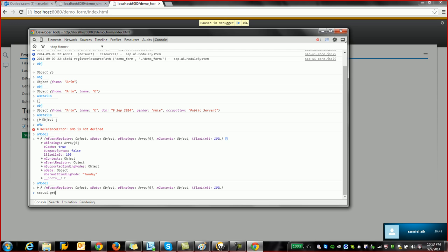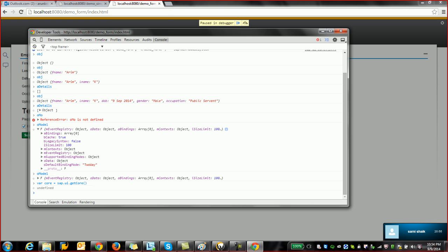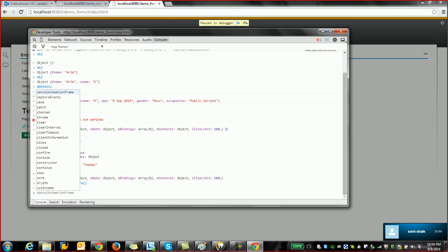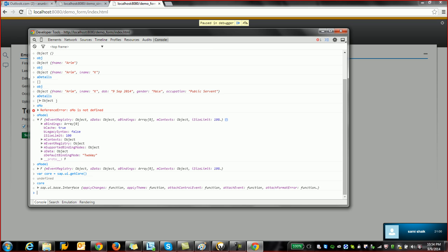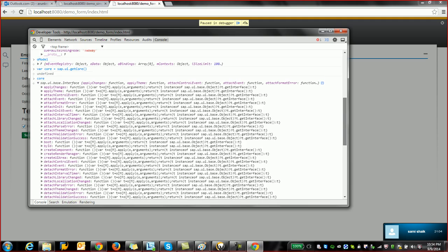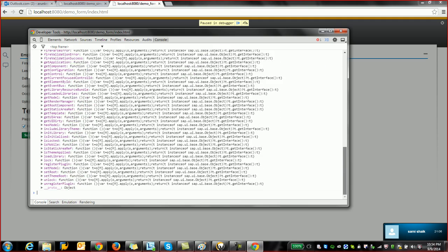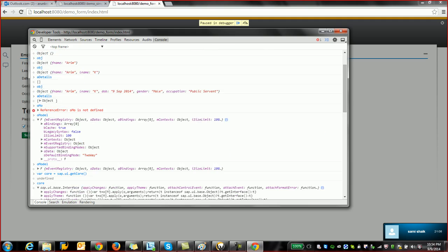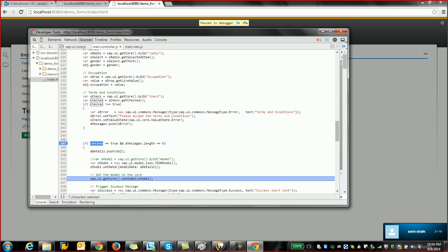Now this is the core. So I have my core now. Within the core I am going to set my model. The core has a lot of message master methods.